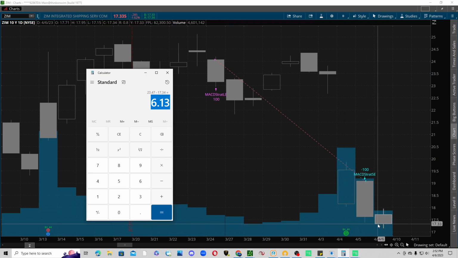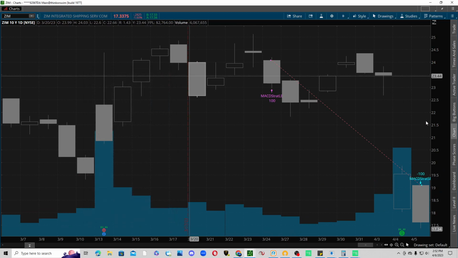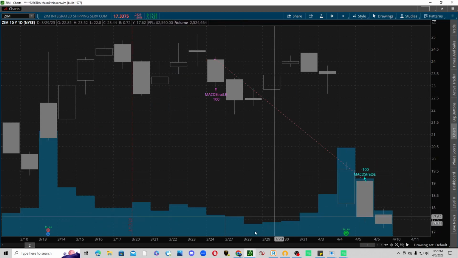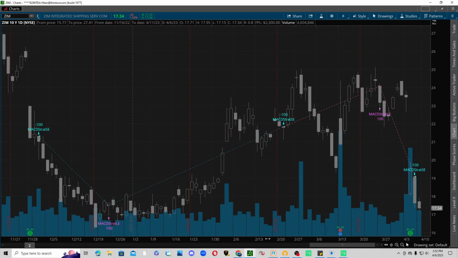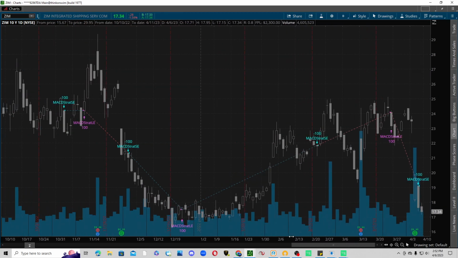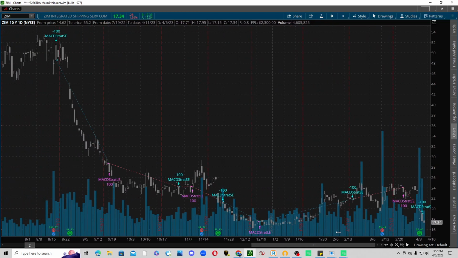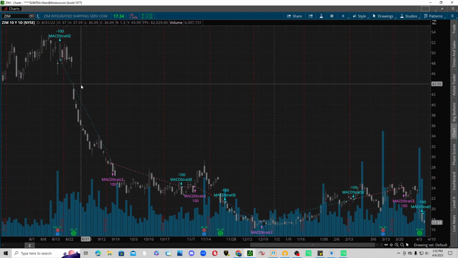So in this stock's case, if I had short sold here at the close and I exited at the open, I actually lost money. I would have lost about $1 per share because the stock didn't open lower or less than what the dividend was. Also, it didn't sell off, right? Which usually it does. So this is also a great example of one other factor that we have to consider, the fact that nothing is perfect, right? No matter what I do, no matter how reliably something does what I want it to do, it doesn't mean it's going to do it every time. And I have to factor that in too.